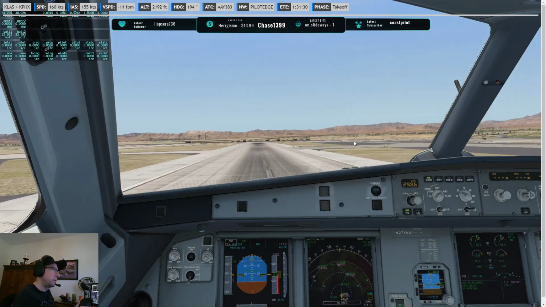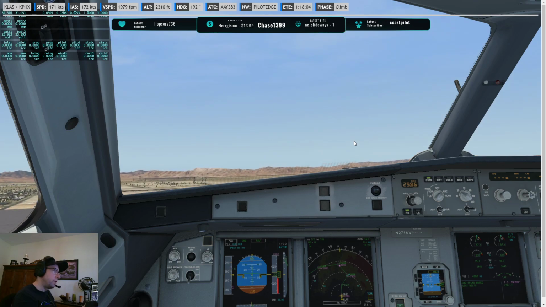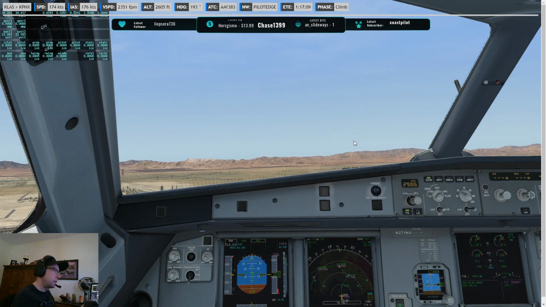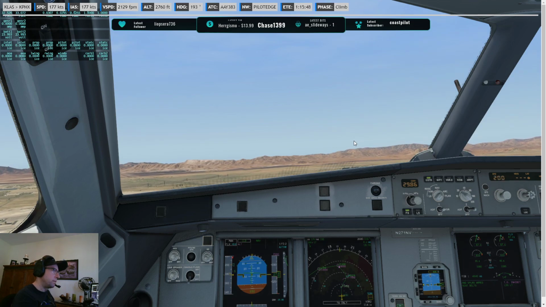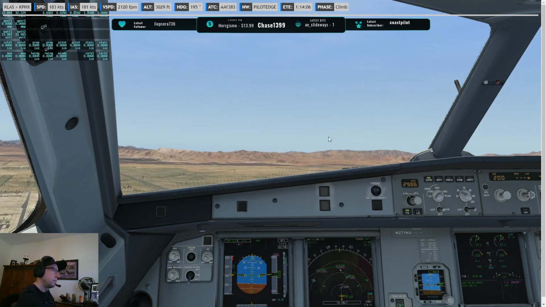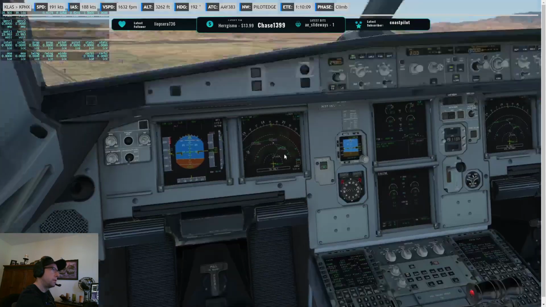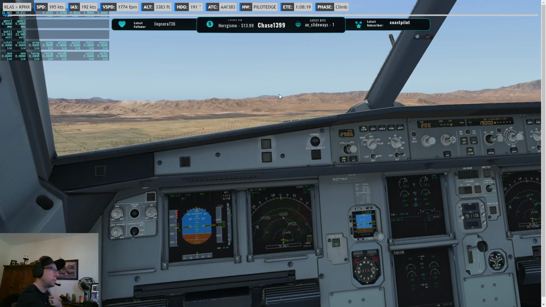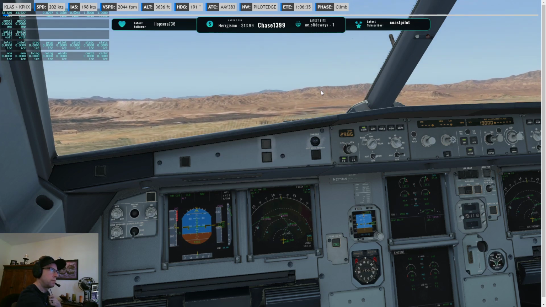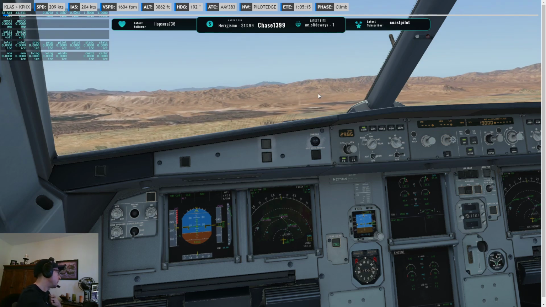There's a train right in front of us. Positive rate, gear coming up. Hold 18 degrees. 2692, you can activate the autopilot. There we go, autopilot on. Packs back on, spoilers unarmed. Go ahead and increase the speed here.